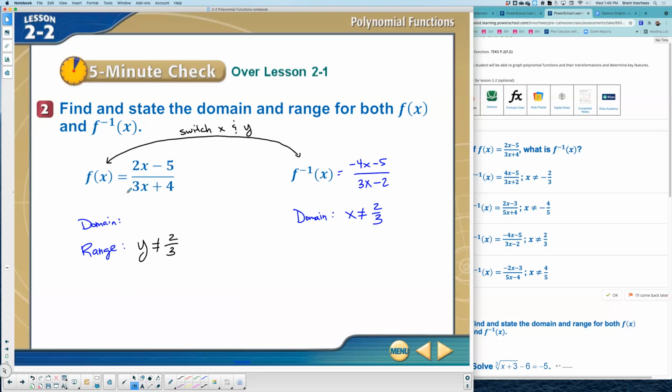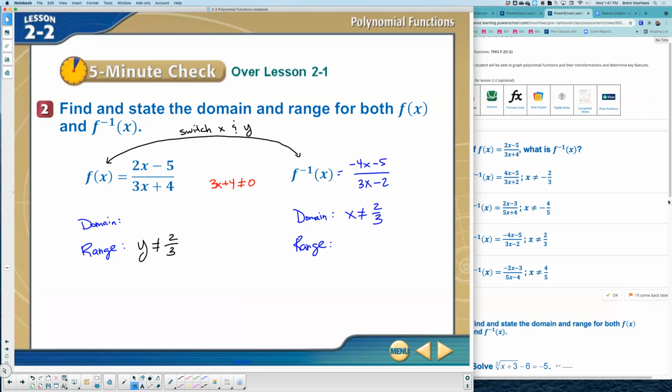Now I'm going to use this one's domain. The original's we'll do a little algebra to solve for this one's domain, and that will give us the range over here. Okay. So what are you not allowed to divide by? 0. So I'll just do this off to the side. 3x plus 4 cannot equal 0. Let's solve this to get this one's domain.